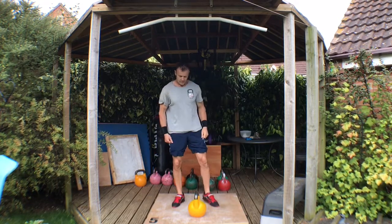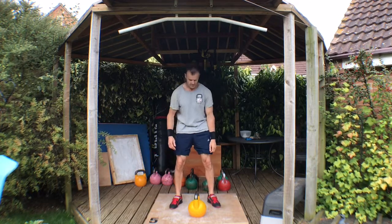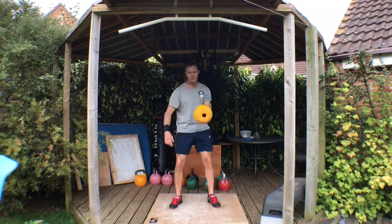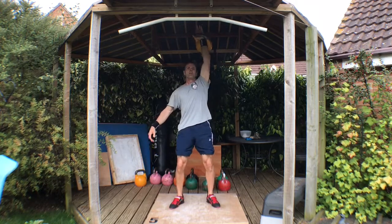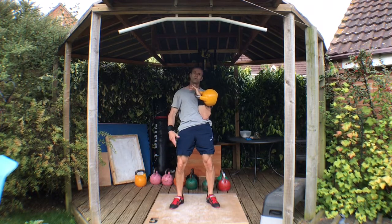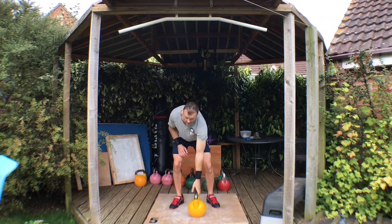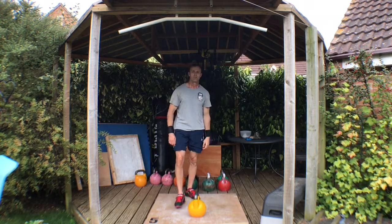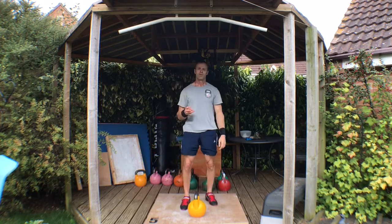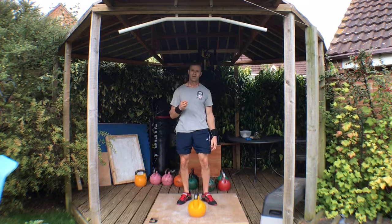No clean. So if you do no cleans, you do 2 jerks in a row, that's also a no count. So just remember, especially if you don't go for quite a fast drop from the rack here and you fixate here for a while, make sure you don't forget that you haven't done the clean, and if you do 2 jerks without a clean in between, that's also a no count. 3 no counts in a row is also a stop set. Okay, so bear that in mind.